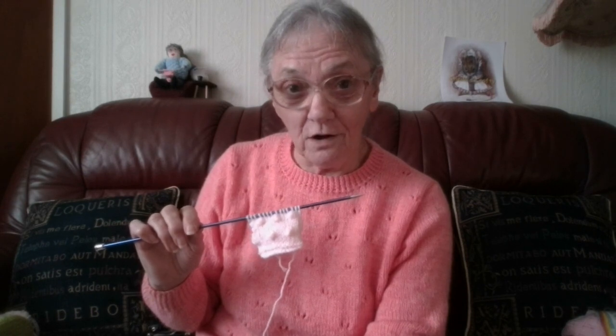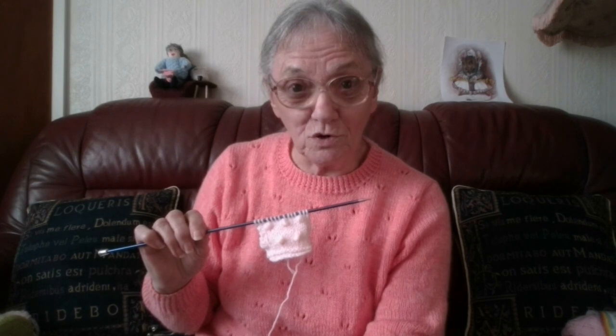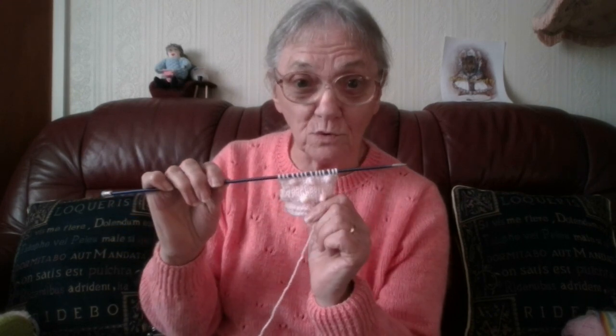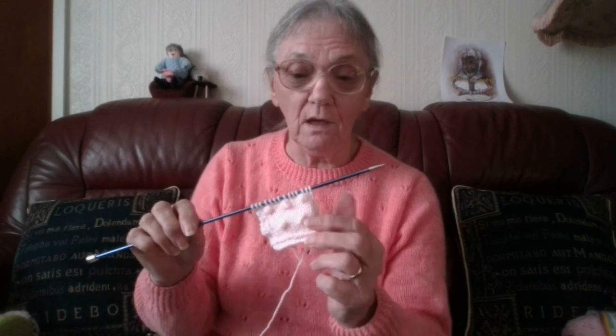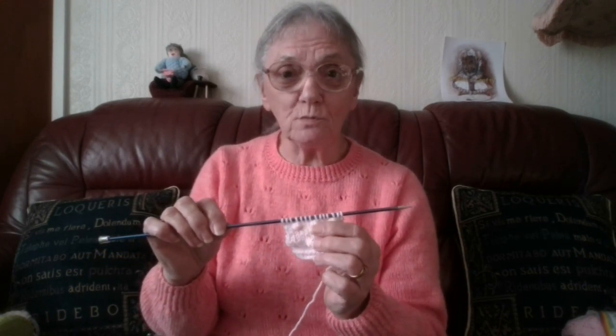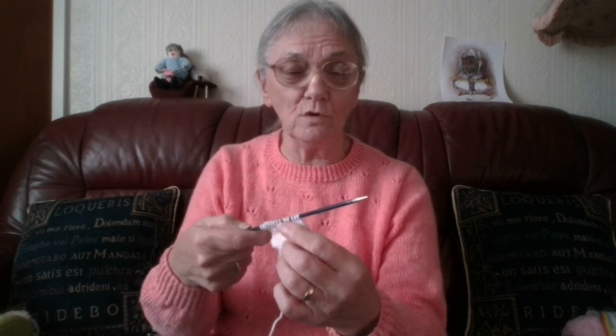And I could not find a very simple video tutorial on how to do this stitch. I think I actually did find one that did it the way I've done it. All the rest of them were knitting into the stitch, making so many stitches, turning around and knitting again, and turning around. They were doing about 4 rows on that bobble thing.